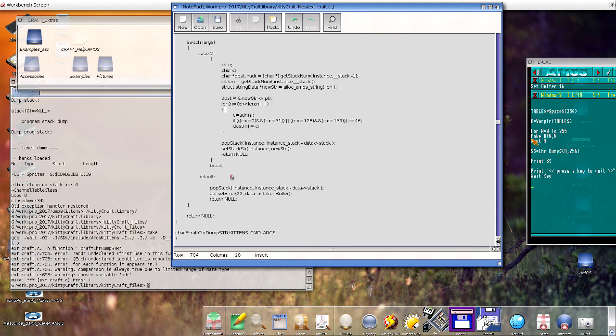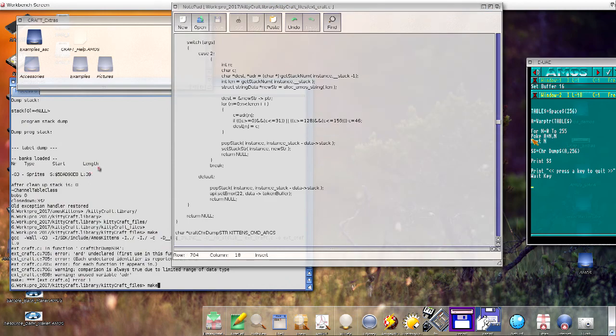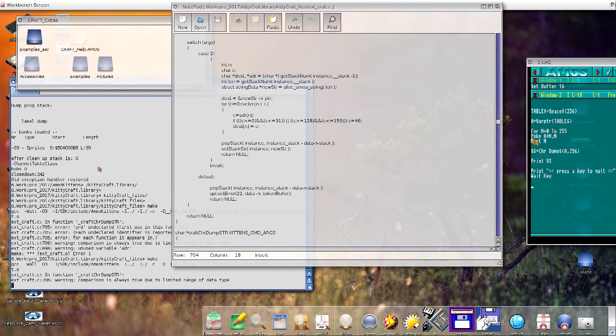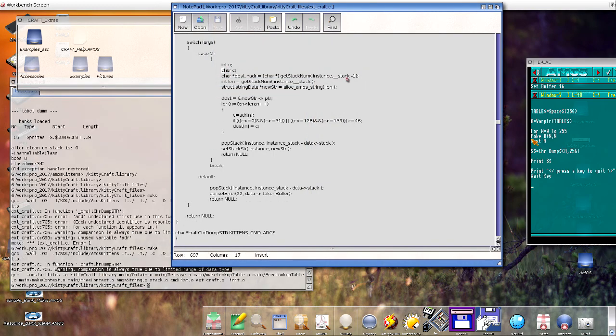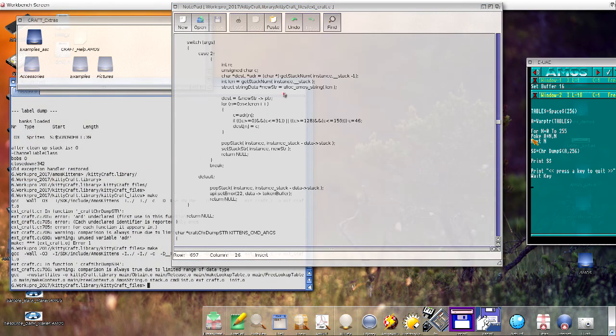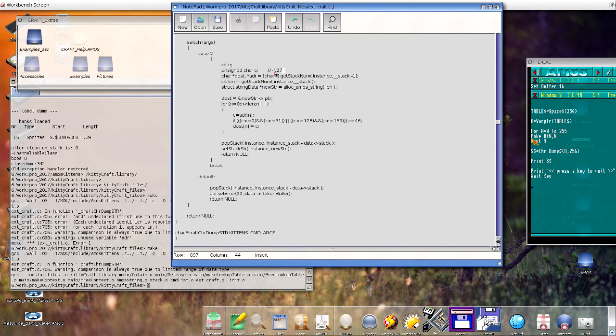Oh, warning: comparison is always true due to limited range of data type. That's bad. Since characters can be minus 128 to 127 or 0 to 255, you have to be sure that you don't end up here, because then you have a problem with this number.